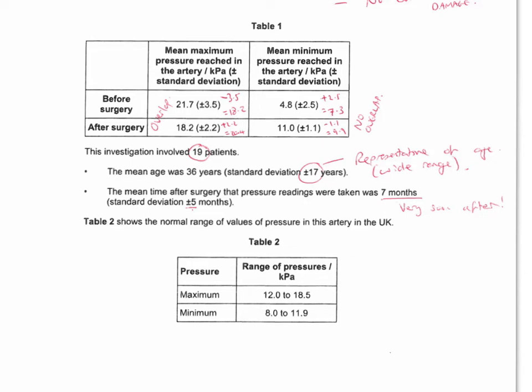The next question is, how does the information not support his conclusion? So rather than one big question that might be worth 5 marks, it's been split into a 3 and a 2. So question 5, how does this information not support the conclusion? We can see from the standard deviations, similar to what we said for question 3, that some of the patients will be outside the normal range of pressures. So some of these are too high when compared with the normal values. Also, only 19 patients are used, so it's a small sample size, so it's not representative.